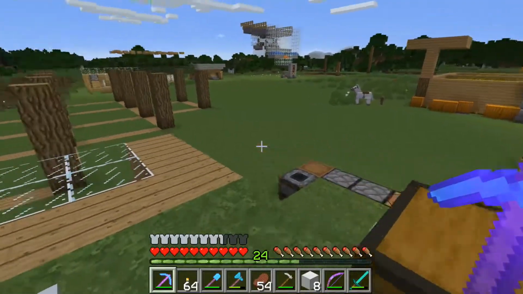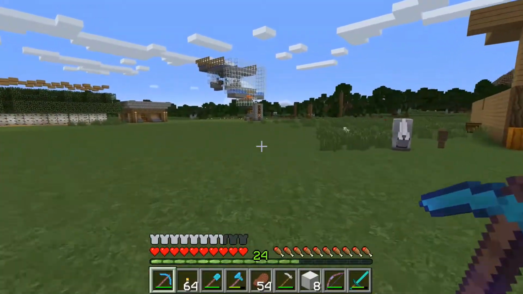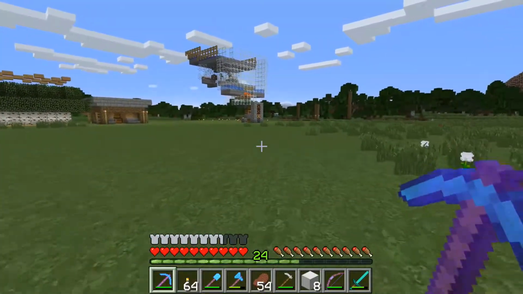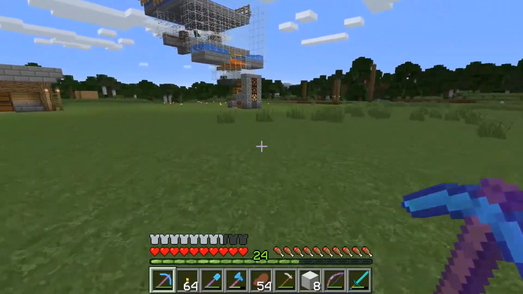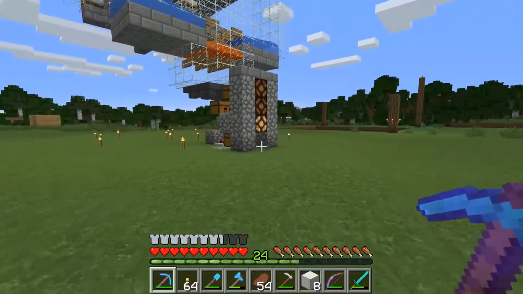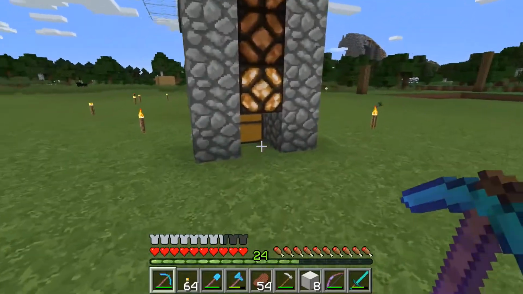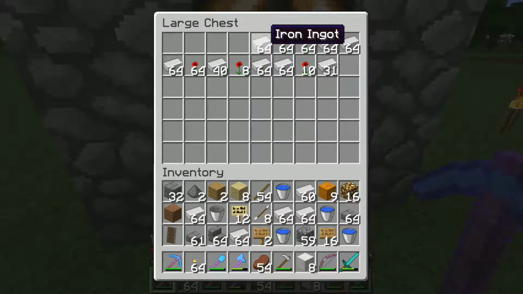Okay. So I need more iron. And I might as well make it into blocks anyway, because it's easier to store them. If you think about it, it takes 9 ingots to make a block. So if you start getting that chest full of ingots, you can really cut the storage down if you just make blocks out of them.